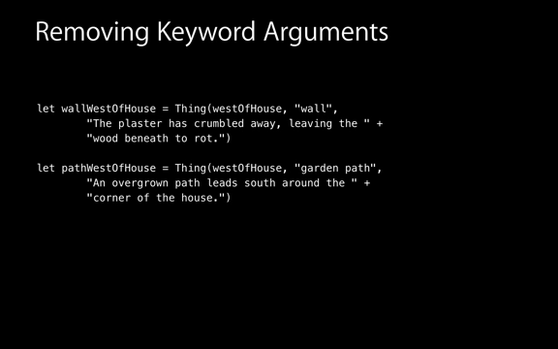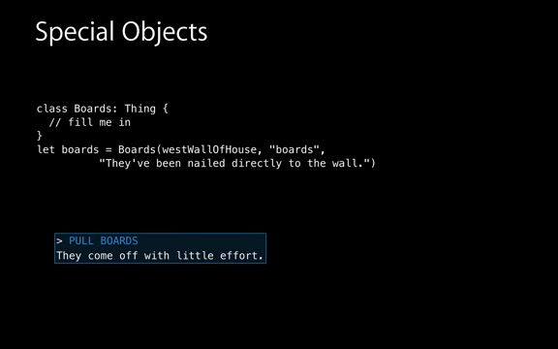All right, those were a couple simple objects. In a more complicated object, I'm going to want to be able to give it maybe even additional state, additional logic, maybe make it respond to an action. So for example, going back to that original scene I had up, I had some boards that were nailed up in front of the door. I want these boards to be pullable. So I'm going to end up giving it its own subclass of the thing class.